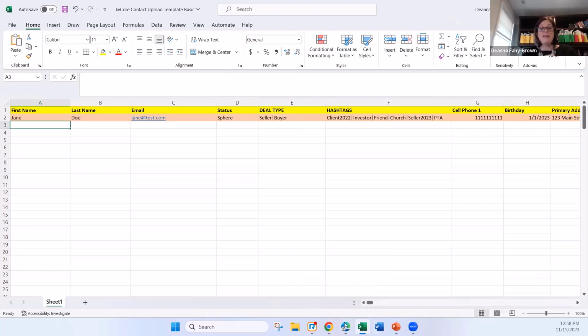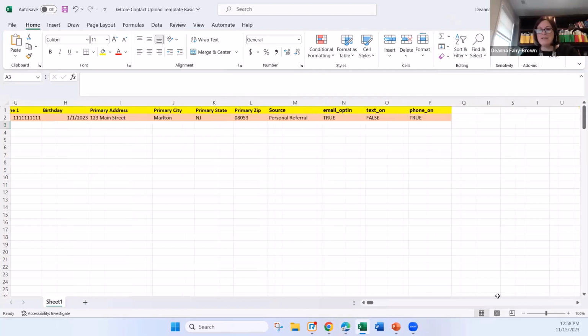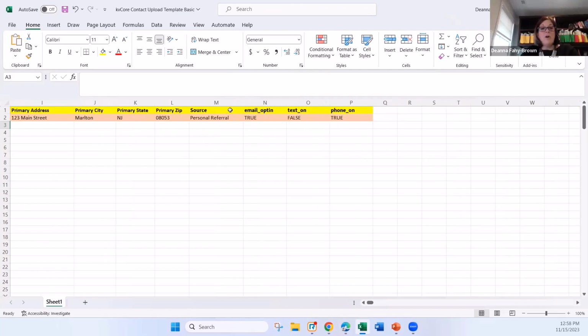If there are any mismatches, like let's say I called source something different. Maybe I called it notes, and in kvCore, it's referenced as source, or maybe vice versa. Maybe I'm referencing it as source, but there's no clear source field in kvCore. kvCore will tell me as it's analyzing my file that, hey, I don't know where to match this field.